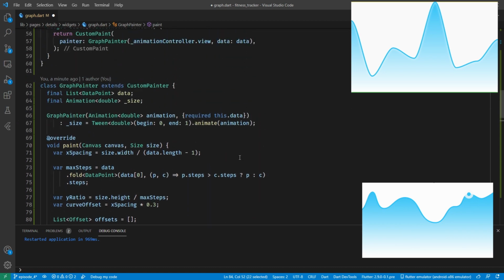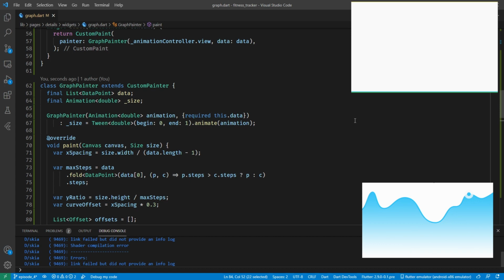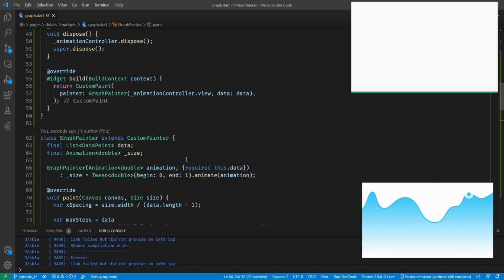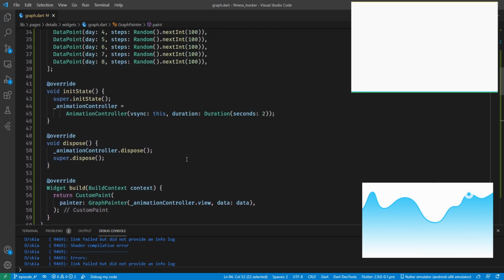Okay, so what happens when we refresh? Well, you'll be surprised to see we got nothing. We have got a faint line all the way along the bottom. So part of that's working, but it's not very animated. The reason for that is the animation controller hasn't started yet.